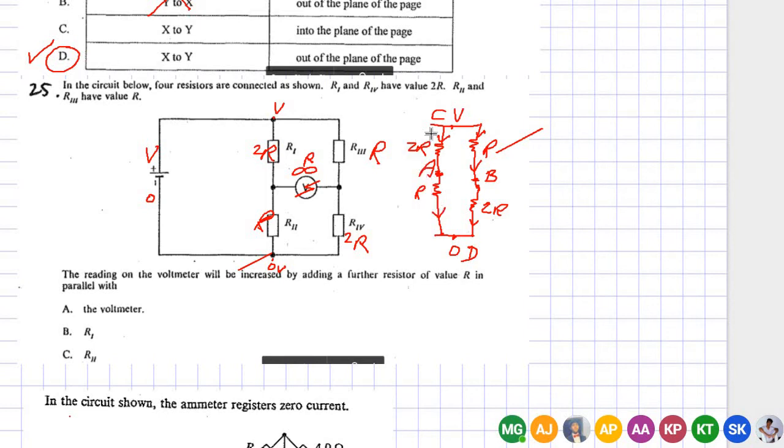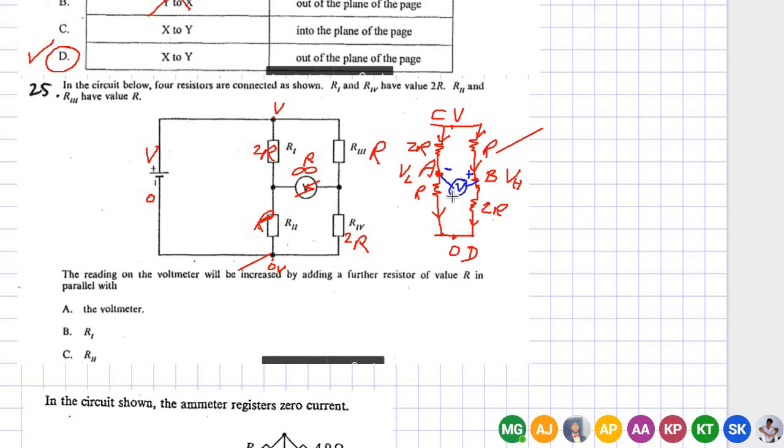So if you start from V, it will drop to a smaller value, so A will be at a lower potential compared to the point B. In B the potential drop will be less, so B will be at a higher potential compared to point A. So now if I connect a voltmeter between them, this will be considered the positive terminal, this will be considered the negative terminal for the voltmeter. The voltmeter will show a positive reading and will show a high potential difference from B to A.